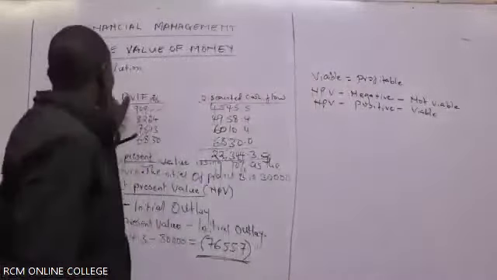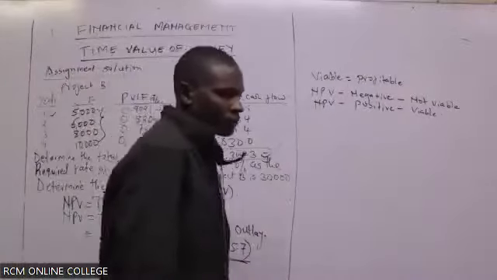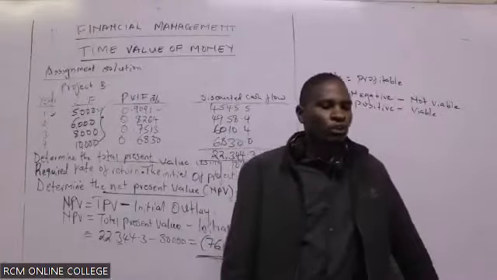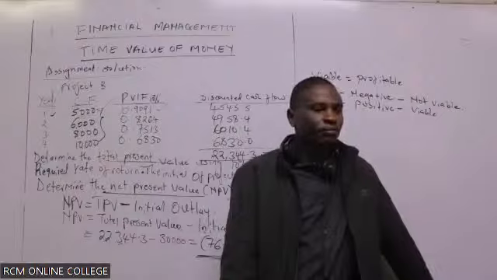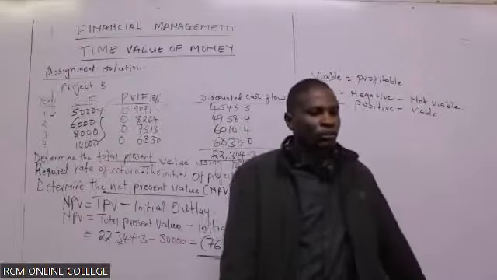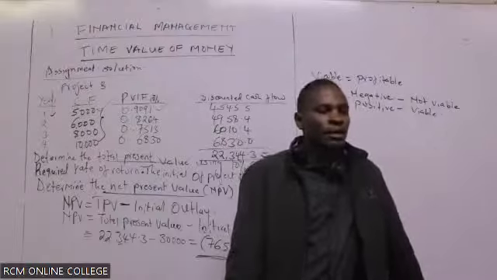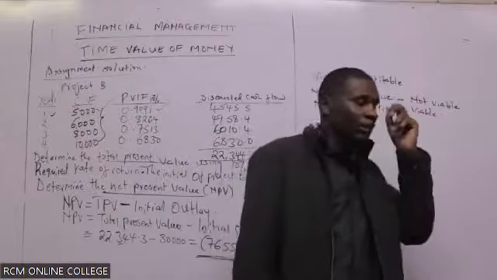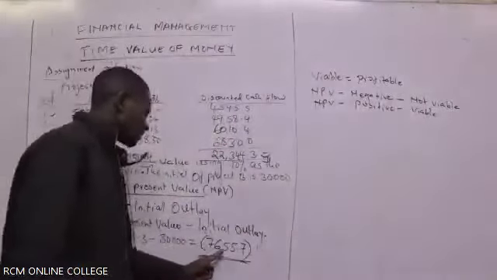So in our case, what do you tell the investor who wishes to invest in a project with this type of cash flow? Should they invest in that project B? Yes or no? Naomi is telling us no. Exactly. It's a no, because the NPV that we're getting here is negative.